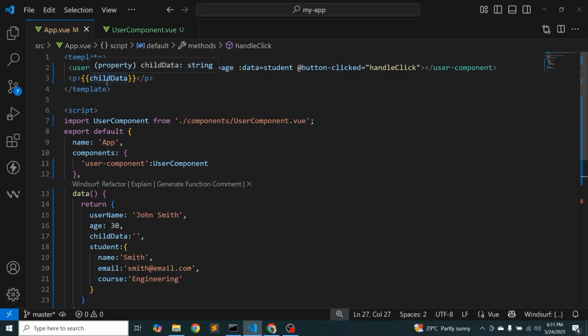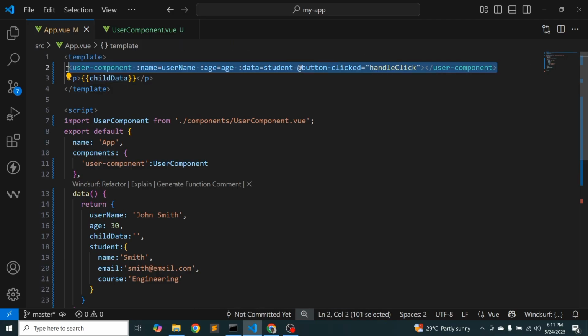If you have multiple components, let's add some component, user component. If you have multiple components like anything, you can get access to that easily. Okay, so using emits, you can understand how powerful emits is.